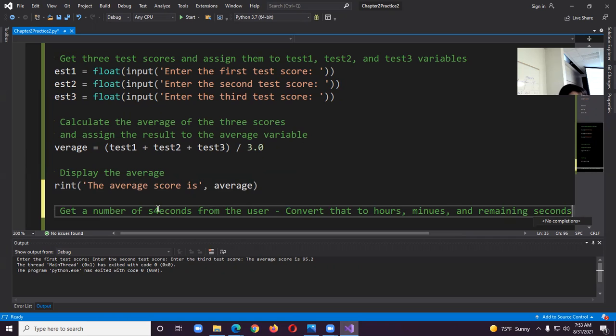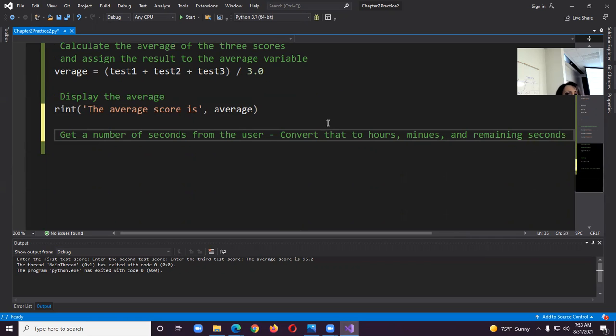Get a number of seconds from the user. In the book, they use 11730. I'll put that up on the board because it's nice to have an example. That way, as you're doing your calculations, you can see if you're getting it right.